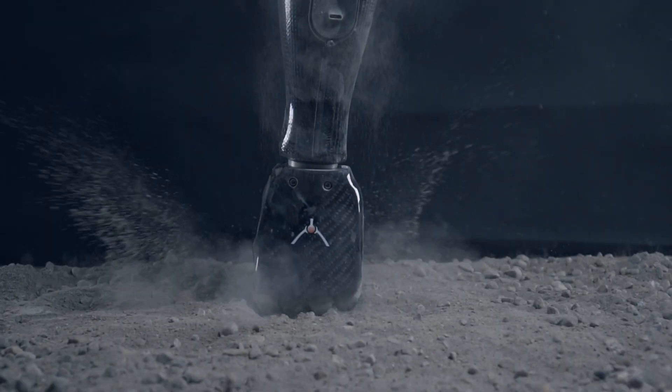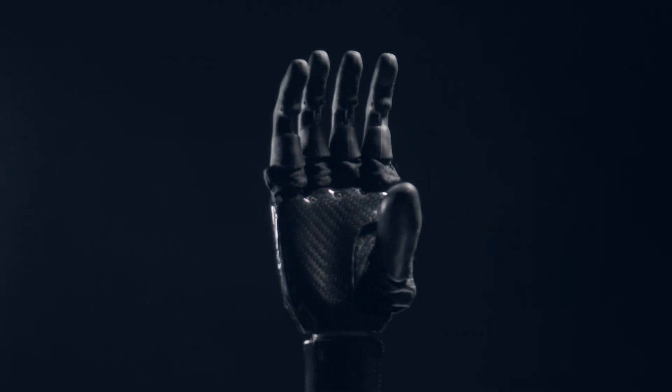How could these hands be breaking so easily, and what could be changed? That got us thinking: how could we make a hand that was more durable but lower cost to manufacture? Well, with a little bit of 3D printing, silicone, and carbon fiber, this is what we came up with.